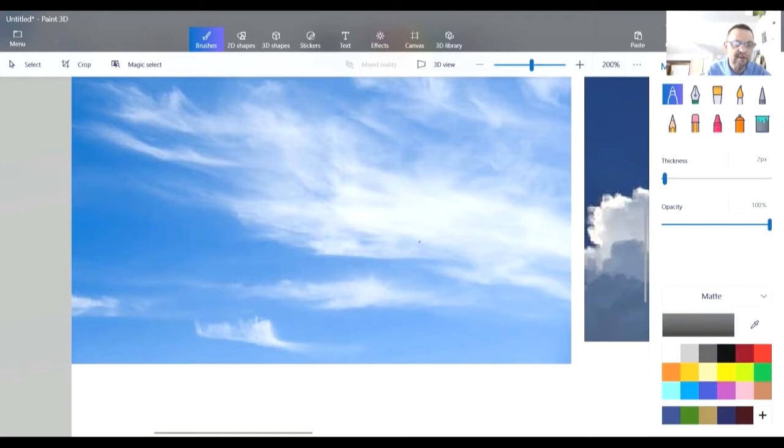But then when we come to the edges, that's where we really give the characteristic of this object here, this cloud. The edges, of course, are extremely soft. So there's a lot of blending going on here. And they're so soft that they're see-through. So we see into the blue below them. So in this case, what we're going to do is make the paint transparent for the purposes of this exercise.